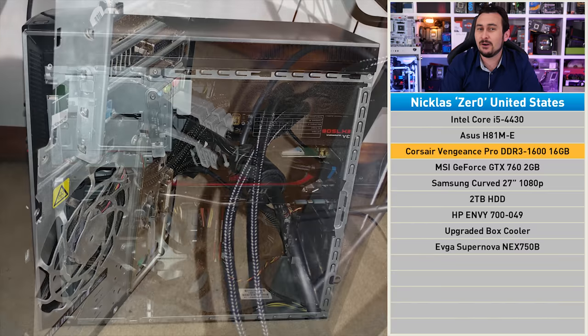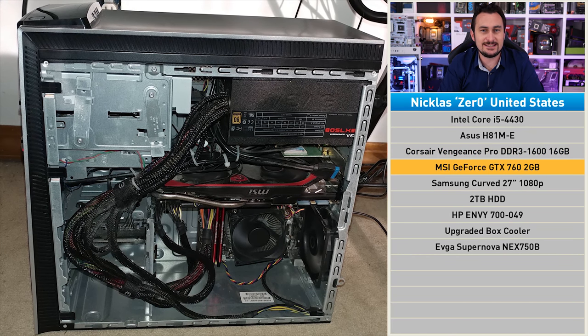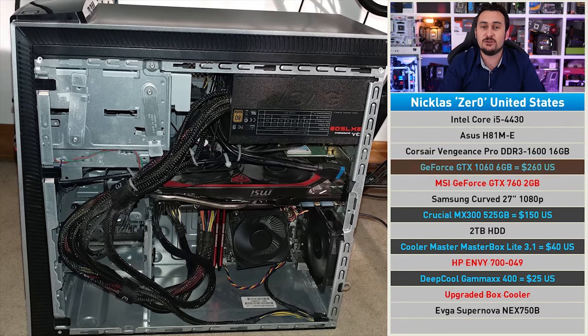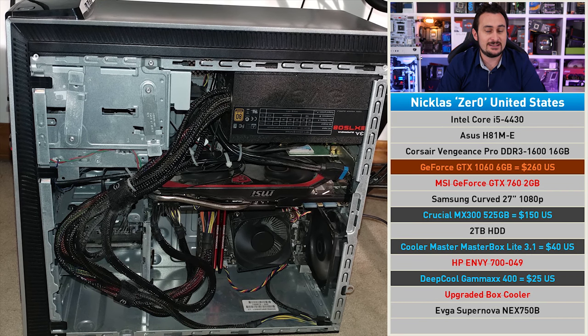So this is how I propose we go about things. I think it's safe to say that the GeForce GTX 760 is the weakest link by far in this system, and replacing that with a newer graphics card is really a must. So the GeForce GTX 1060, that's going to really take the gaming experience to the next level.